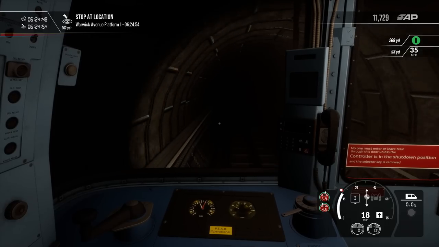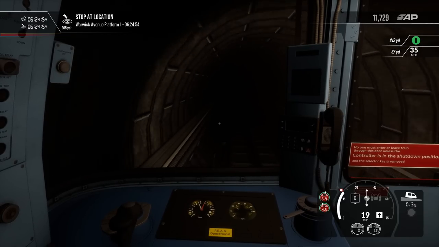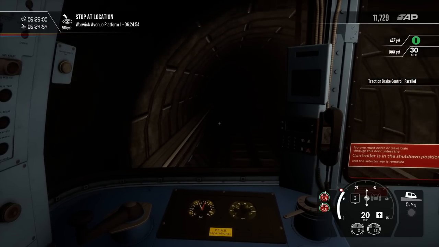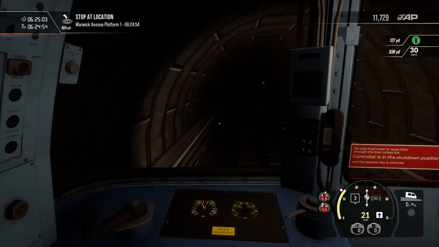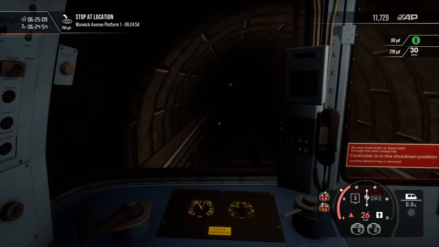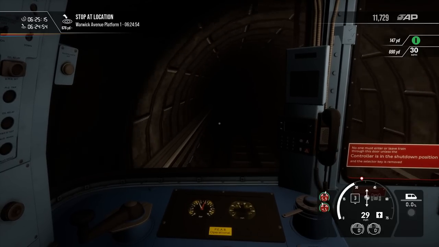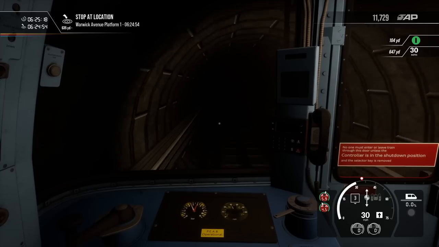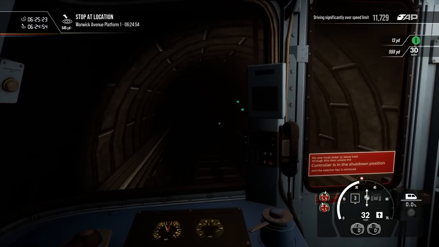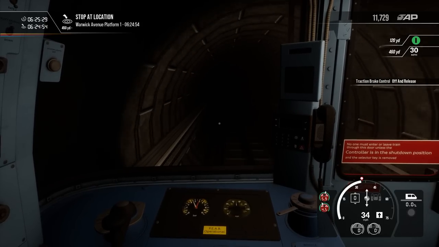So I'll go back up to 35. Paddington to Warwick Avenue must be the largest gap between two stations down here. It feels like it is anyway. But it's also one of the faster sections, so it doesn't take that long really. Let's get ourselves up to 35. Double signal there. It's kind of cool. That'll do.